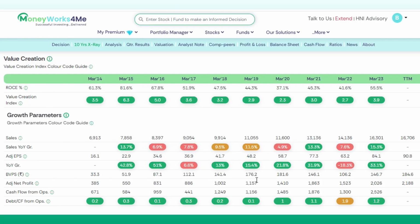Some companies do not need to reinvest to keep growing at their current growth rate, and they probably do not see the possibility of growing through some other businesses at the same level of profitability. These companies, at least the ones with trustworthy management, pay out a substantial portion of their profits as dividend to their shareholders. These are attractive to some investors for the dividends that they pay. Alternatively, some companies buy back their shares, as was done by TCS and Infosys. This benefits current shareholders as it increases the EPS, and as we saw, the market rewarded them with a higher share price.